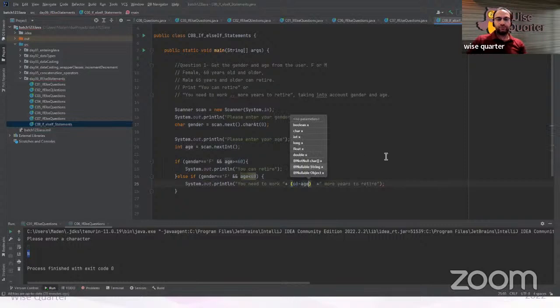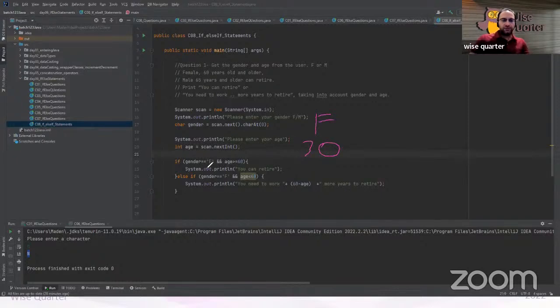60 minus age. If she enters 30 as the age and the gender is female, the first statement won't be true because it will be false. Age is not higher than 60, so this will be false. So the second condition will be checked.